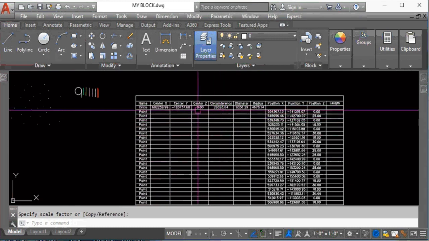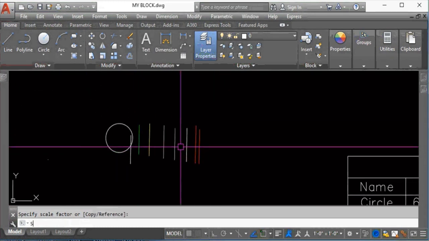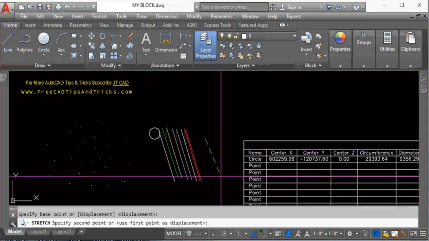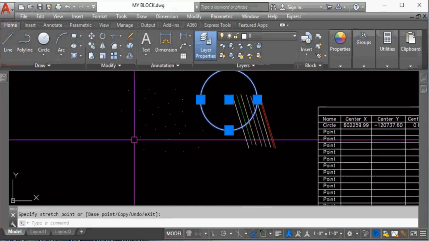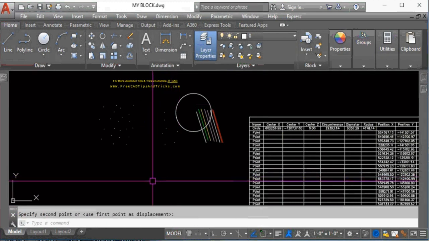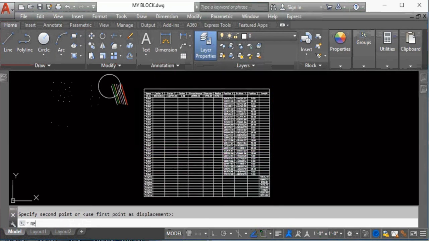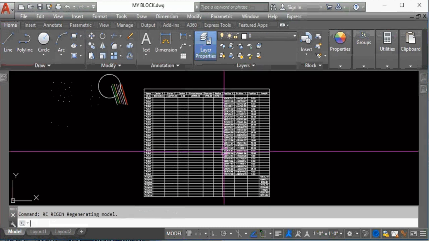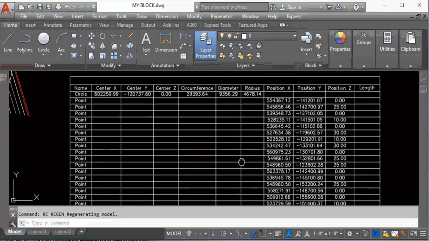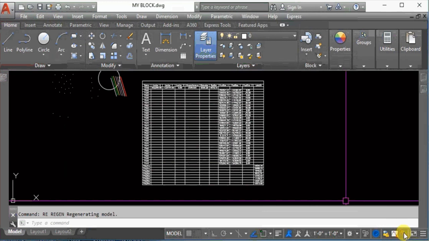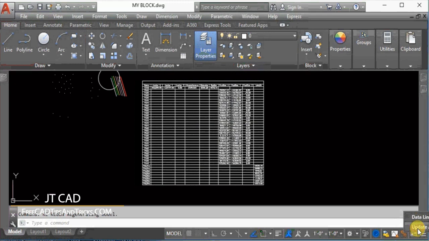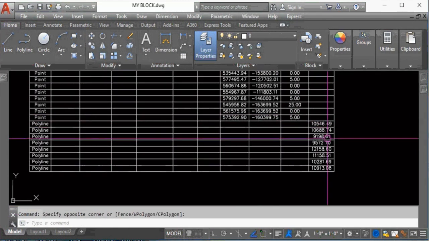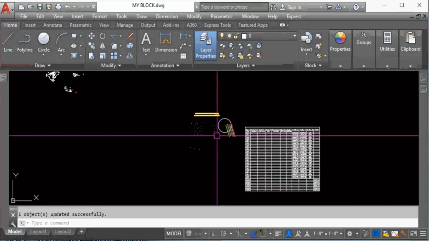Okay, now one very interesting thing that I must tell you here: if I change some of the values over here, like I'm changing the length of these lines and radius of these circles, and I am moving some of the points, it will be updated here, if you can see. I just simply hit RE and everything will be updated according to the new data set. If I click here, data link, update all data links, just check here, the things will be updated. Right click here, update all data links, see, it's all updated as per new drawing settings.